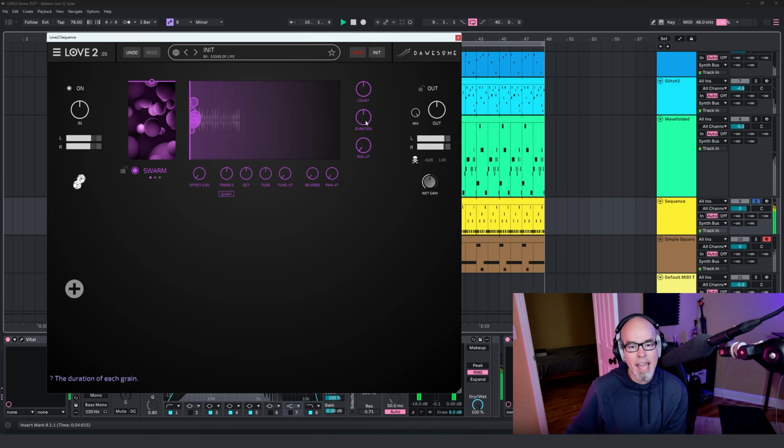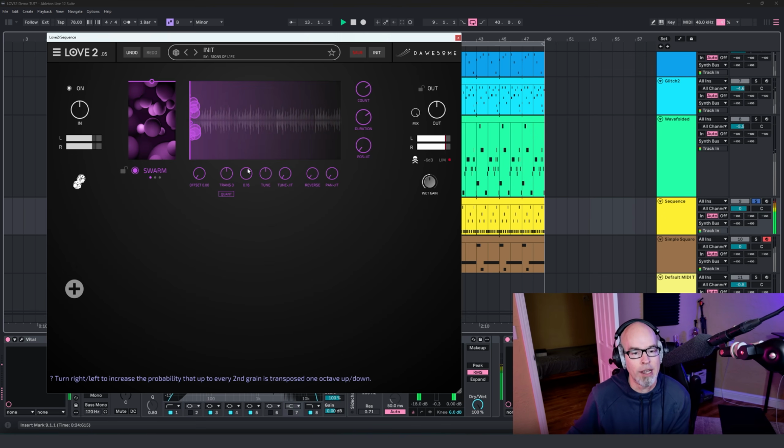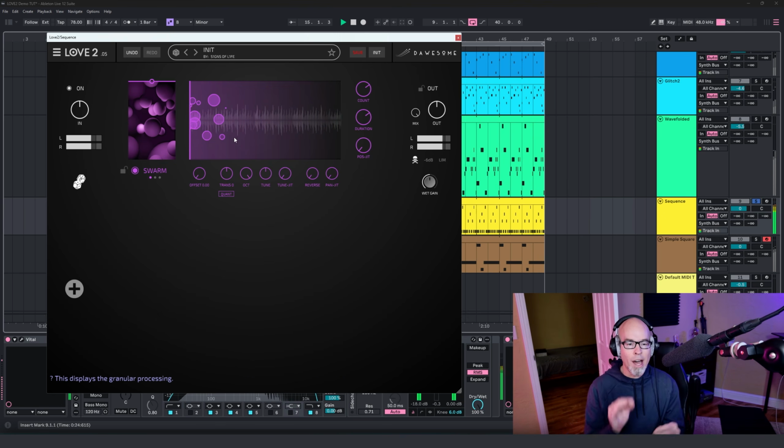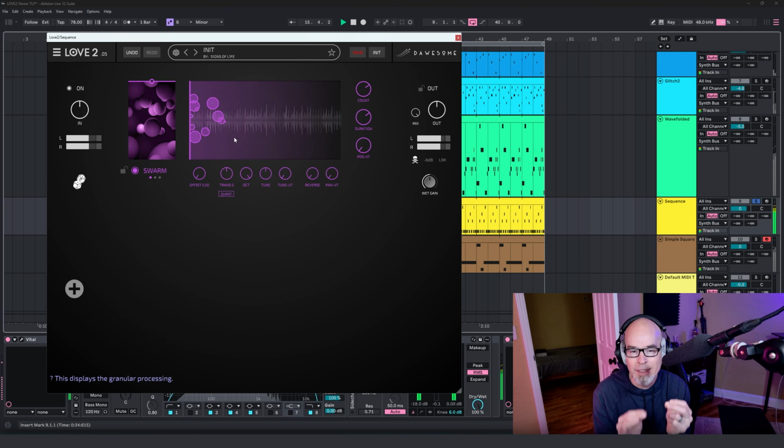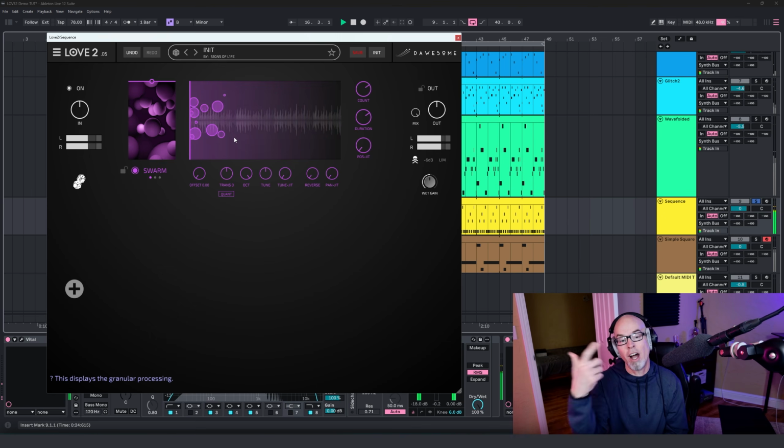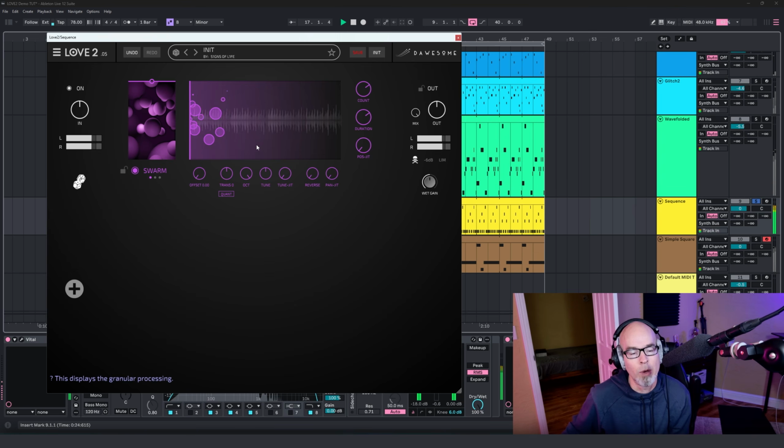Now we don't hear anything yet until we turn up something like the duration or the count. Or my favorite, you can adjust the octave of the grains. So now you start hearing these little micro samples that are an octave above where the original sequence was.